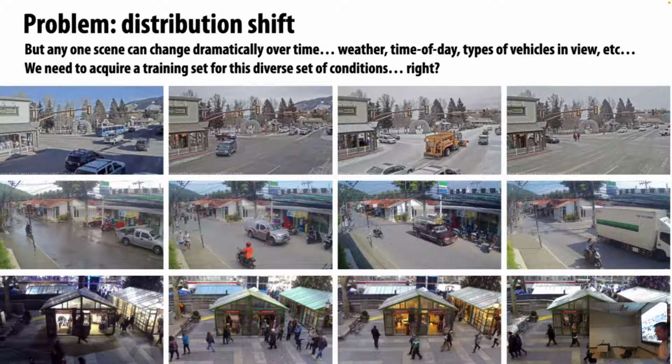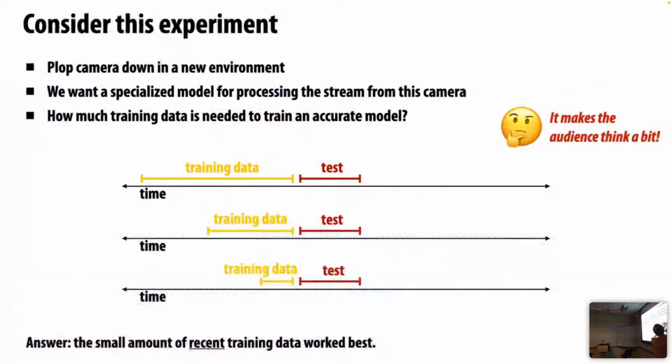So if I just had the big, nicely curated data set, still, supervised learning should be a problem that we can handle. Okay. And so then I said, but my students did this experiment where they took a lot of training data from like the last year and then tried to train a model and work on tomorrow. And then they decided not to take the last year, but only took the last week and trained on tomorrow. And then they took the last 5 minutes and trained on tomorrow. And which one do you think worked best?